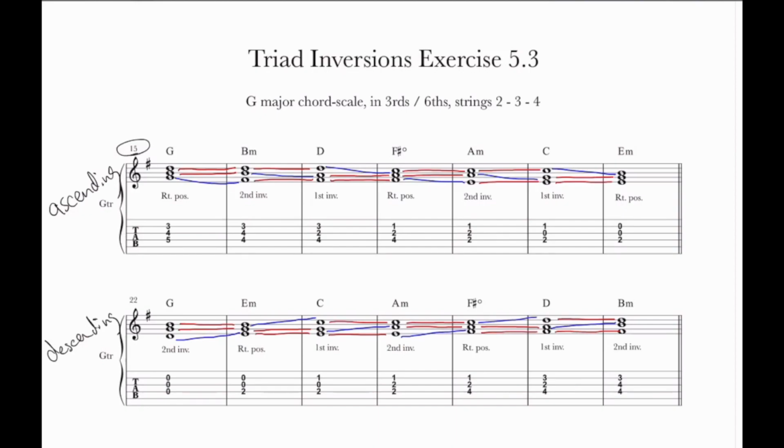So what you'll notice is that no matter what the chords are, if you're moving in thirds and ascending, like in the top system, your root is going to turn into your fifth. So for example, the root, the G down here at the bottom, is moving to become the F sharp, which is the fifth of this B minor chord.